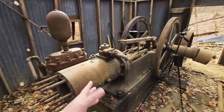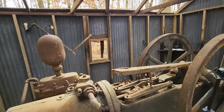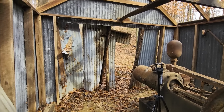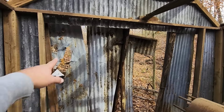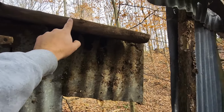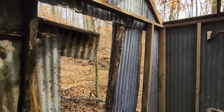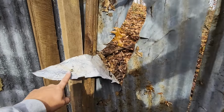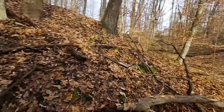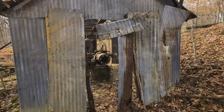So, yeah. Again, like I said, it's a 12-horse Patton Brothers engine, pumps on the side of it. And I was digging around. I found most of the tin for that back wall. It's in pretty sad shape, but had two pieces here. There was a door right here. This is the top piece for the door, kind of like over there. So I had a door right here and then another piece of tin there. It looked like Wolverine or somebody was here taking slashes out of that piece, but at least I got an idea how the end wall in this building was.